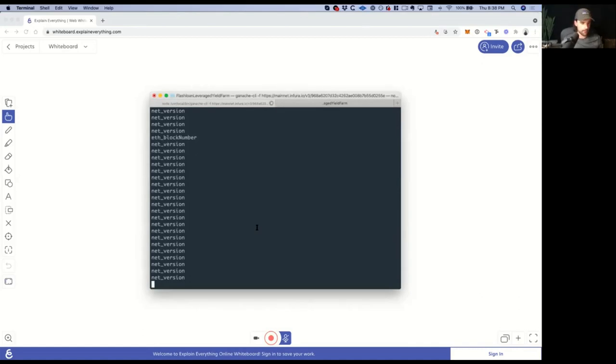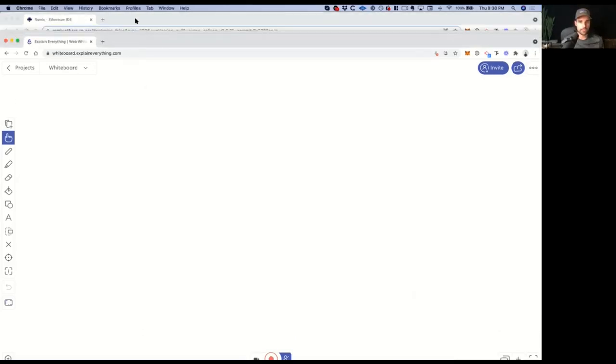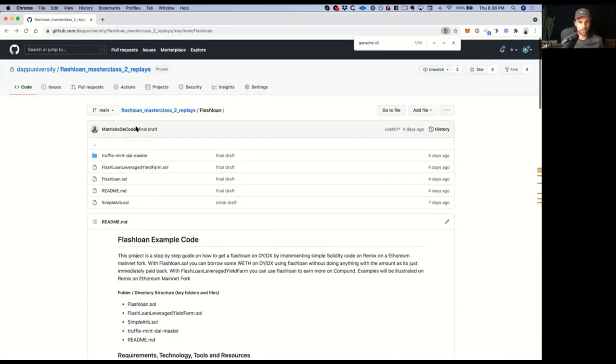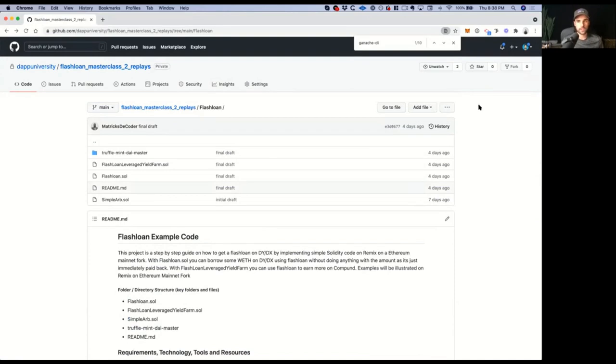So the actual flash loan implementation I'm going to share tonight is in the coding repository. Now this is going to involve doing something on your computer, so it's a little more advanced than doing everything in your browser. But at the end of the day, if you're going to get good at flash loans and actually use them inside your own applications, you're going to have to install some things on the computer, get your hands dirty with the programming languages, and probably get some proficiency with the programming languages themselves.